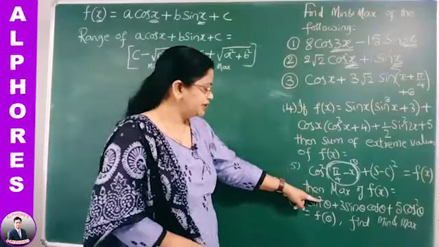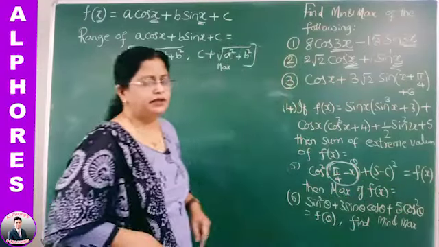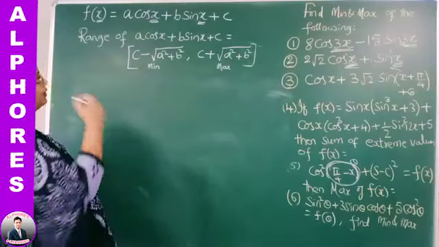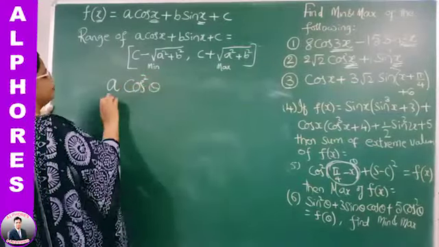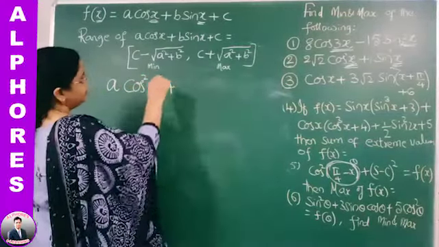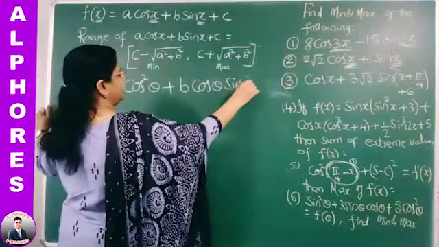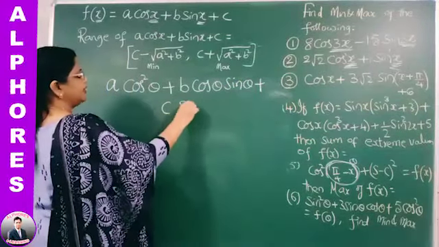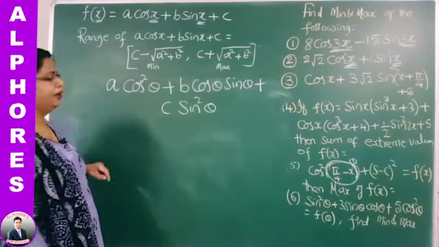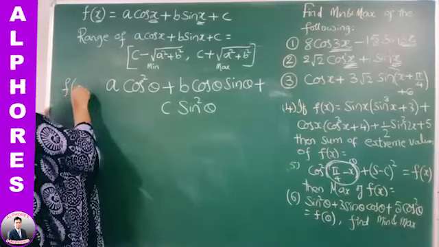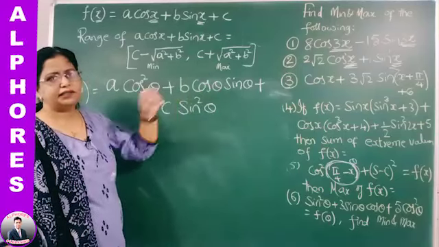Here you observe it is 2. Again here also 2, and these are first degree sine cos. So students, whenever you come across a concept like this, that is a into cos square theta, some constant real number, plus some other constant b into cos theta sin theta, and next plus some other constant c into sin square theta. Many times you will get this kind of value, where one is second degree, the other second degree, and it is cos sin.